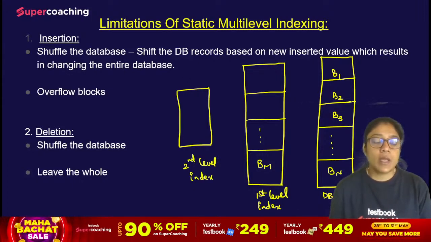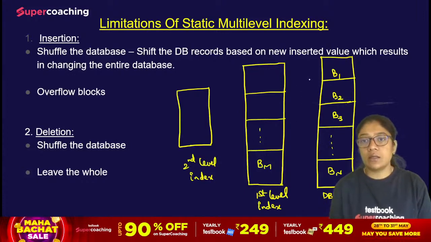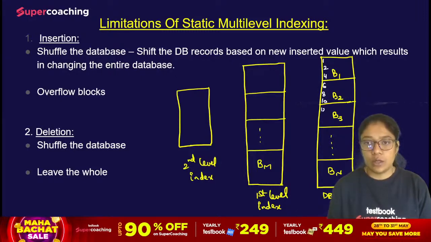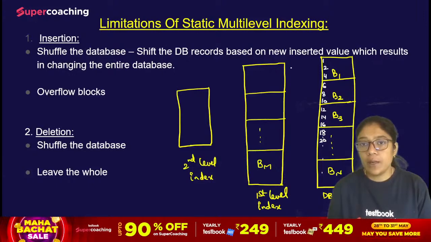And let us assume that here we are constructing the sparse index. So entries are like 1, 2, 4, 6, 8, 10, 12, 14, 16, like this. So when we are constructing the index, we might be storing here 18, 20, like this. So we might be just having the first key address, first pointer only.